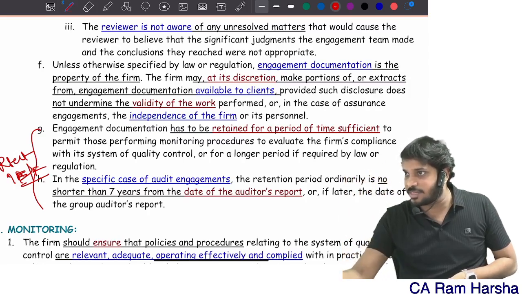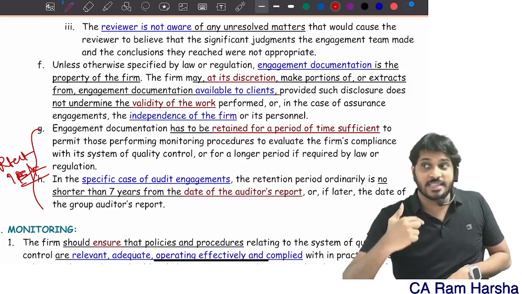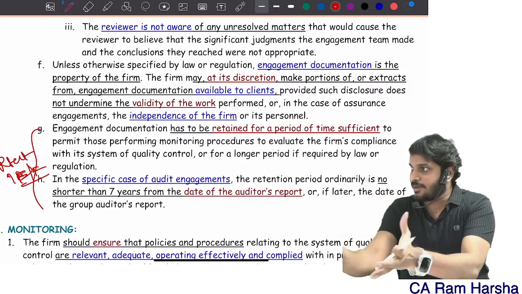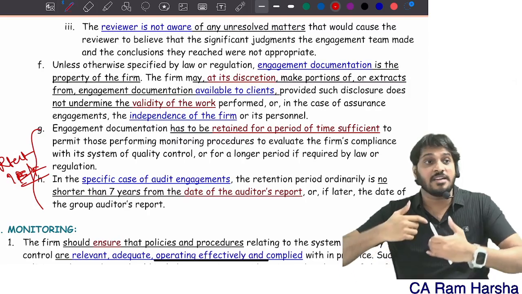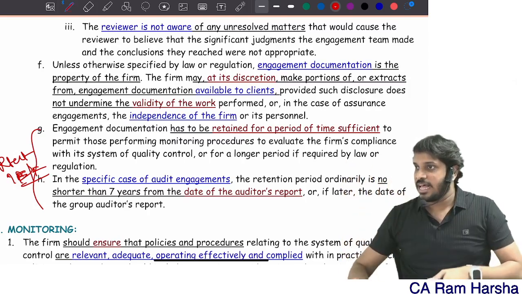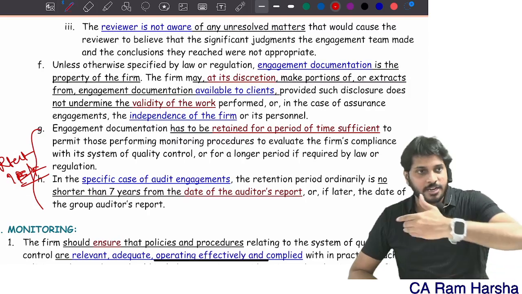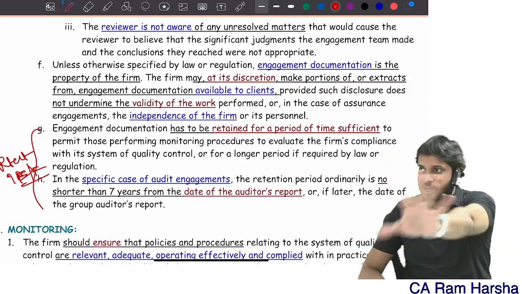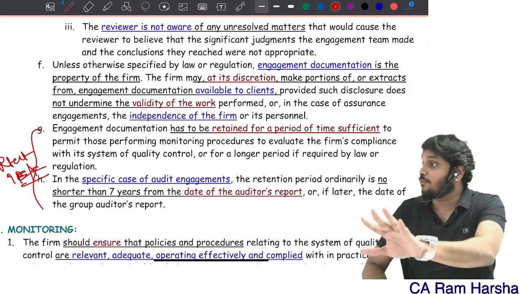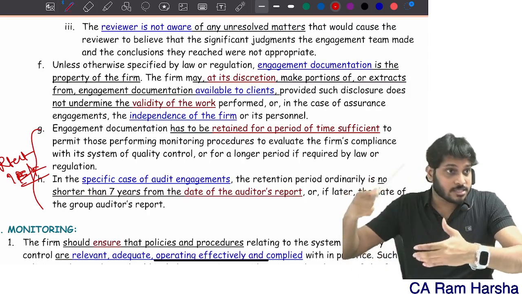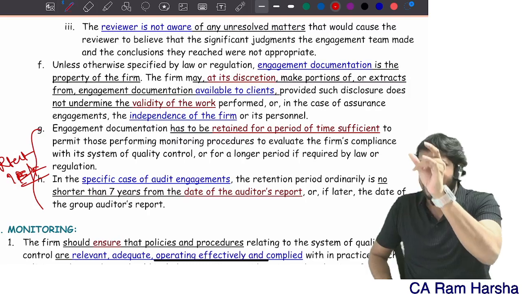And if they identify any lapses, they will levy penalty on the member firms. Network firms will be there, right? They will levy penalties and fines on them. If at all the member firm is not adhering to it, they will disconnect the franchisee. They will remove them from the network. KPMG will remove the auditor from the network because you're not complying with our norms. So in network firms, this monitoring process is clearly evident.